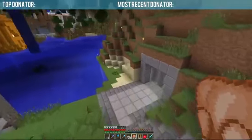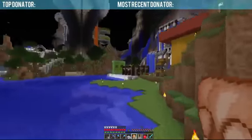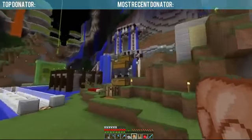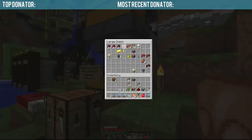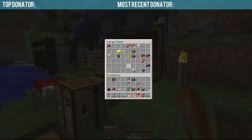But anyway, let's try and find ourselves some redstone. I would have thought I'll have some in the Mumbo Jumbaloon, but I'm not 100% certain. Let's just check some chests. Oh, excellent. These are my chests, by the way. Cool, okay. See, there's always stuff. And 64 iron blocks. And a hopper. That's really helpful.